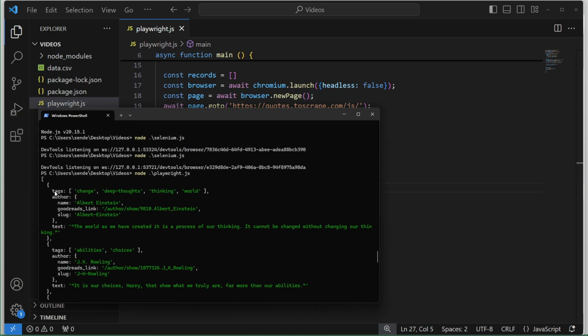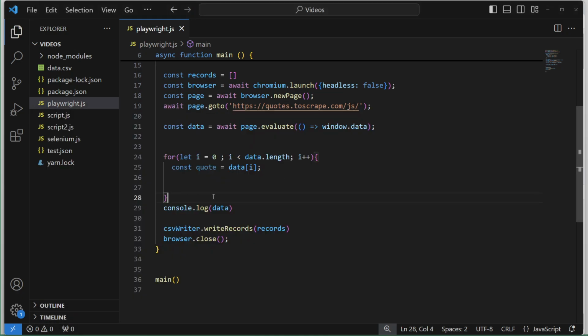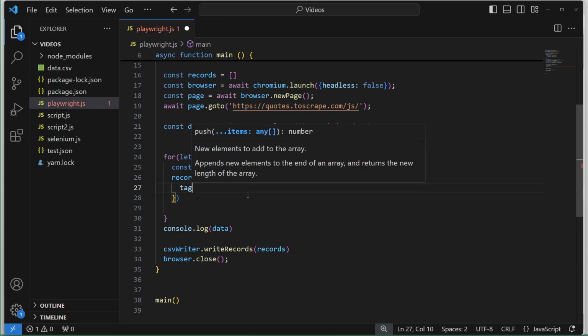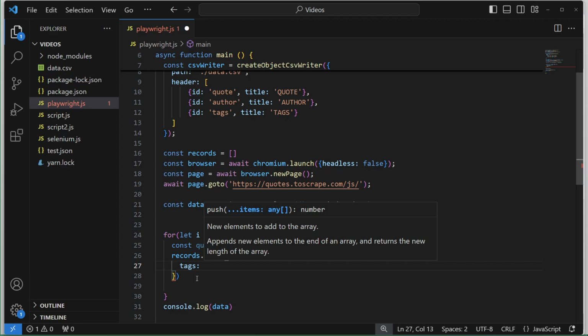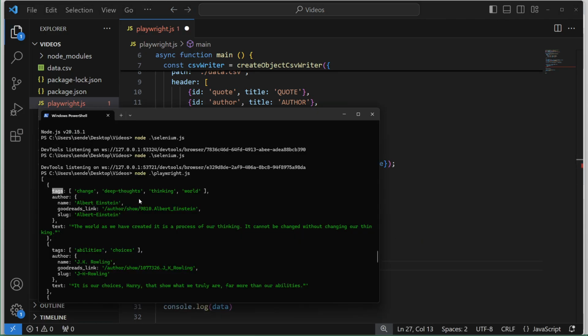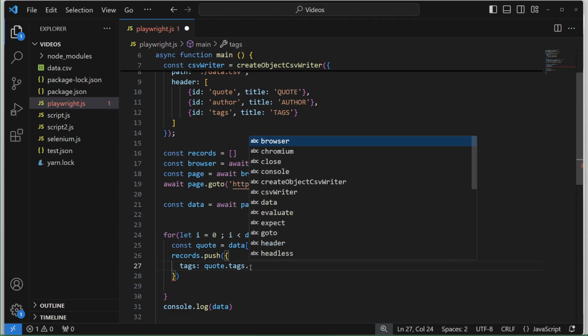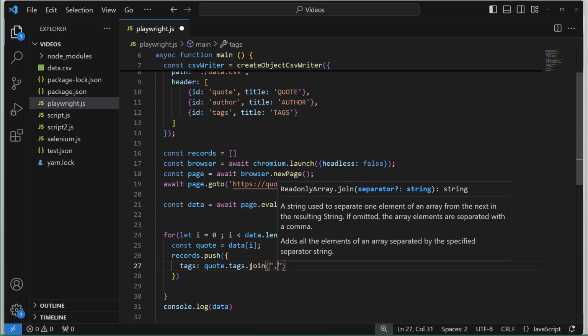Now, if we look here, the tags is just as before. So we're going to do our records push tags. Let's make sure that's right. Okay, yep, tags. Those would be quote dot tags dot join again with our comma.